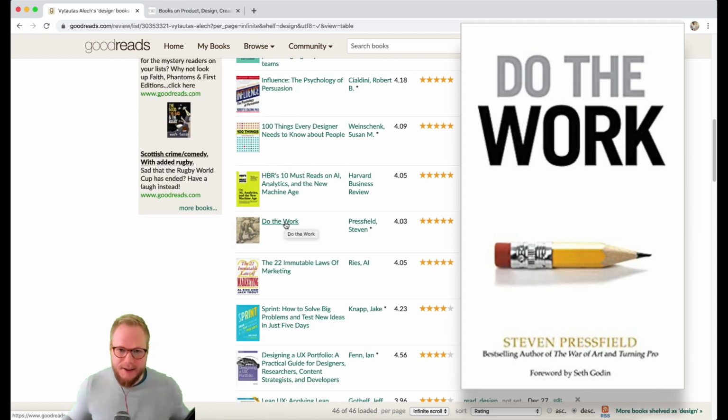Any book by Steven Pressfield is an amazing book. And it doesn't matter what you do. You might be a developer or a designer or manager or even a layman. It's about showing up. It's about fighting that resistance. So for example, I know that most of you might have an idea. Oh, I should write this blog post. Oh, I maybe should create this side project, a plugin or a product or something along the lines. You always have that spark of motivation.